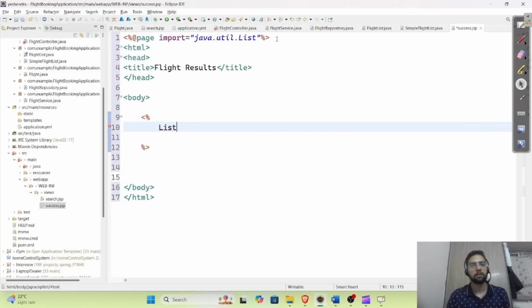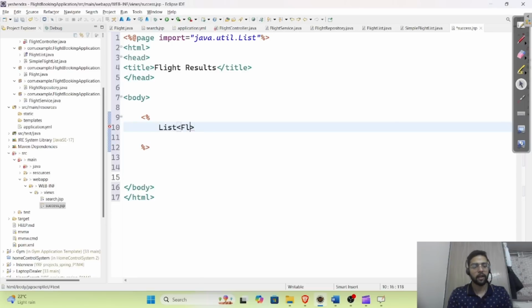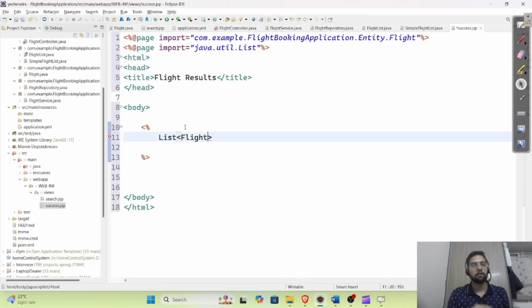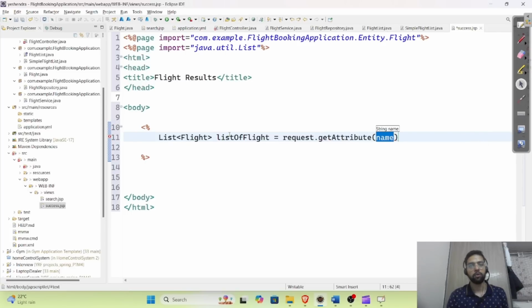Just like we import in a Java class, this is the syntax to import: angle bracket, percentage, at page import, java.util.List, the package name. What we want is a list of Flight, imported. List of Flight equals request.getAttribute. Where is that?